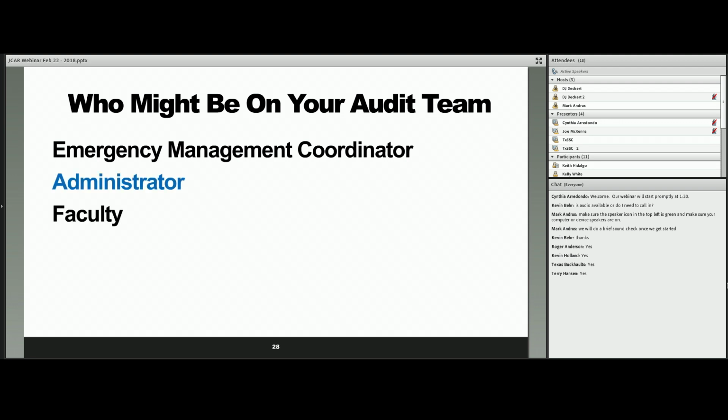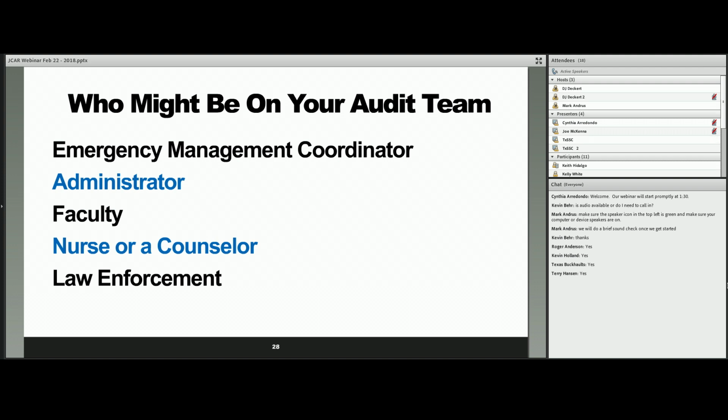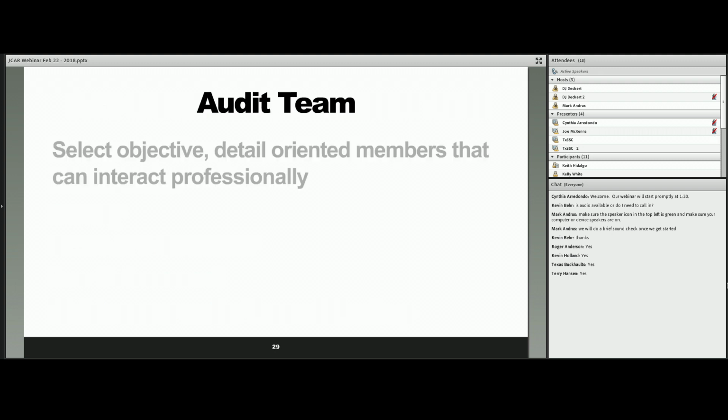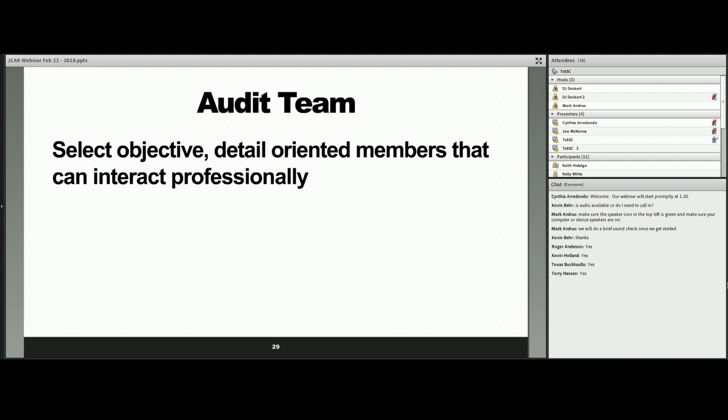You may want an administrator, a faculty person, a nurse or a counselor, law enforcement, maintenance or support services. It doesn't have to be all of these folks, but obviously there's lots of different walks of life they can come from that'll give their perspective. It's important to have objective, detail-oriented people.